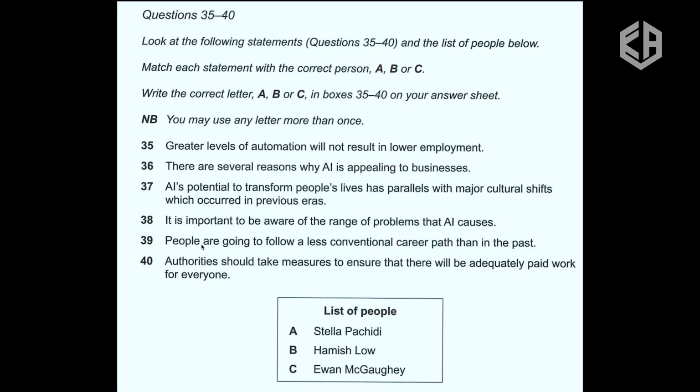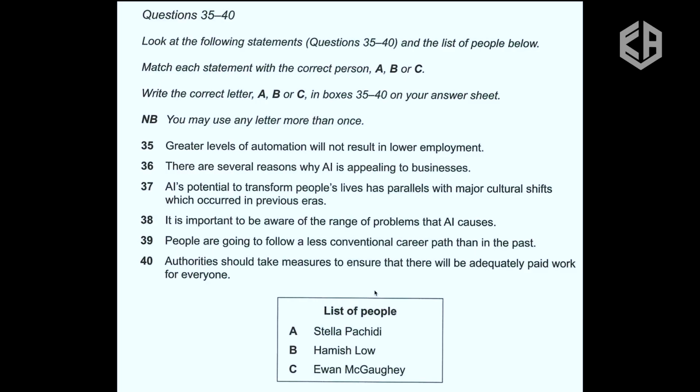This kind of questions usually appear at the later part of the test. As you see, for example, we have questions 35 to 40 here. So you already know where these people were referenced to back in the passage. So you're not gonna waste a lot of time finding that and then getting lost in the text.